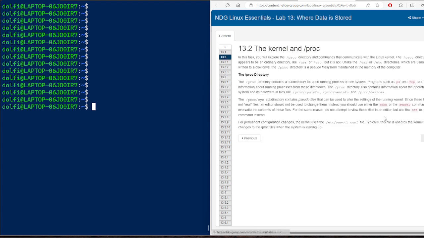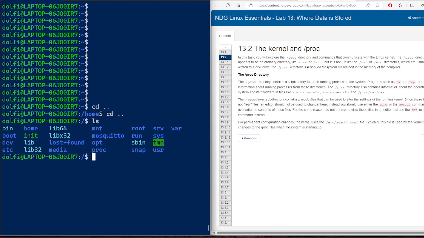Okay, so what you need to know, actually, in the previous video, I mentioned that there is a directory inside Linux. If I go up, and then I am under the home, I go up again and then type ls, you will see a directory called proc, for process. This is a very important directory and all the processes inside Linux are here. Okay, so I just return back to my home directory.